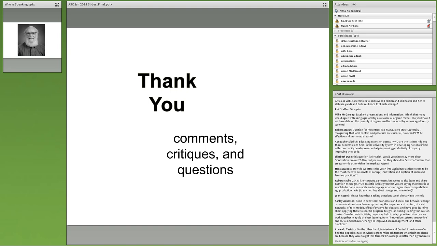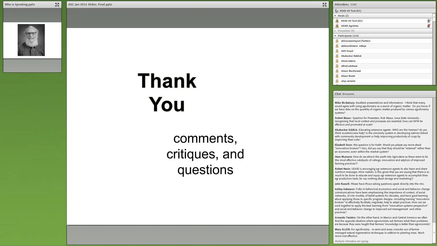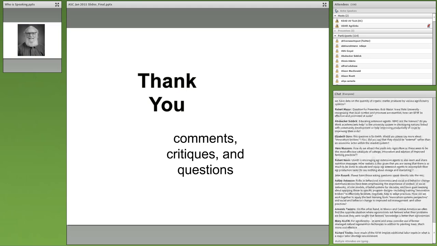Maybe let me add a few lines. You talked very well about this memorization and stuff like that. There is also a new approach to extension services. By the way, the word extension services is a one-way approach, that there is a teacher and a student. And the new approach is two-way. It's advisory services, where there is learning from both the farmers themselves and the extension agent. And they are calling it advisory services.